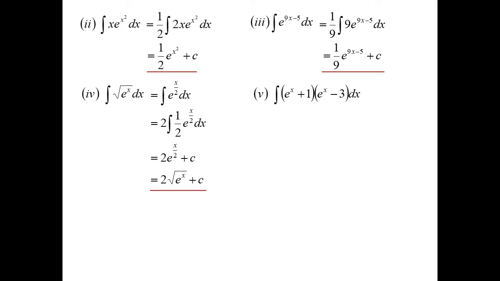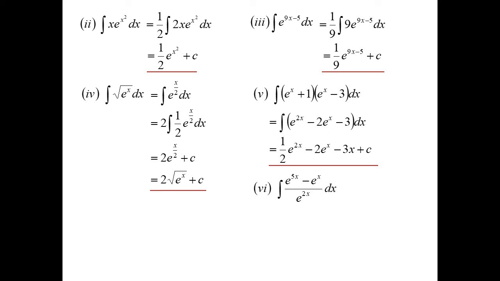Ooh, now of course we don't have a product rule for integration. So we'll have to expand this whole thing out. There we go. And then we just integrate each individual part. And I'm pretty sure I wouldn't have gone the long way on this one. Nah, went straight to, I'll just divide by the coefficient of x. So half e to the 2x minus 2e to the x minus 3x plus, of course, a constant.